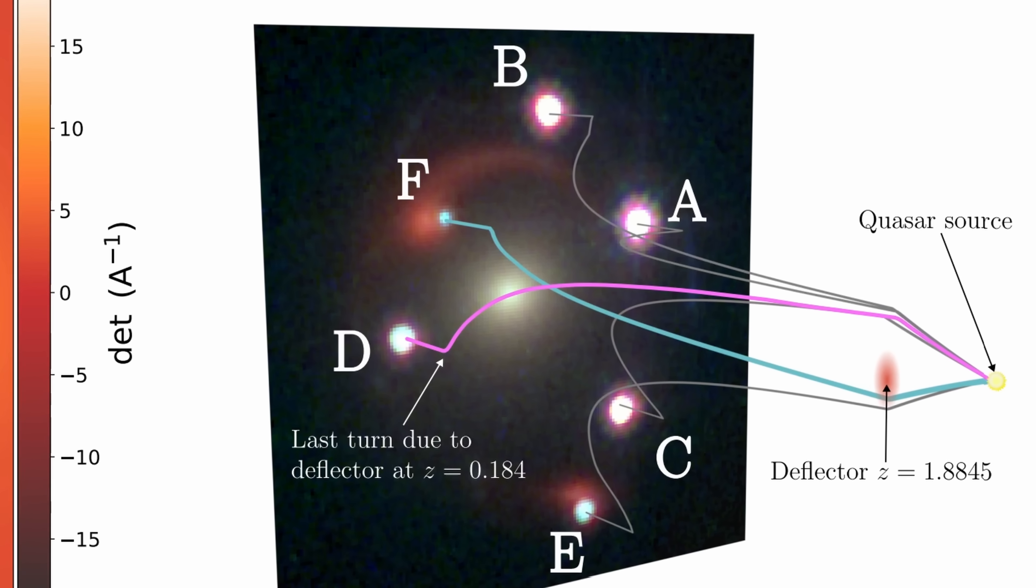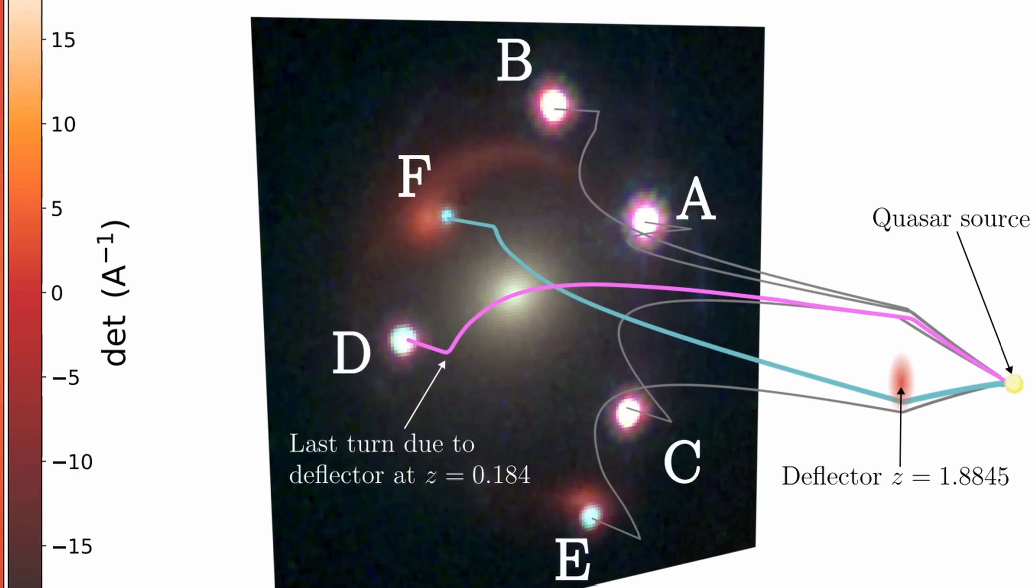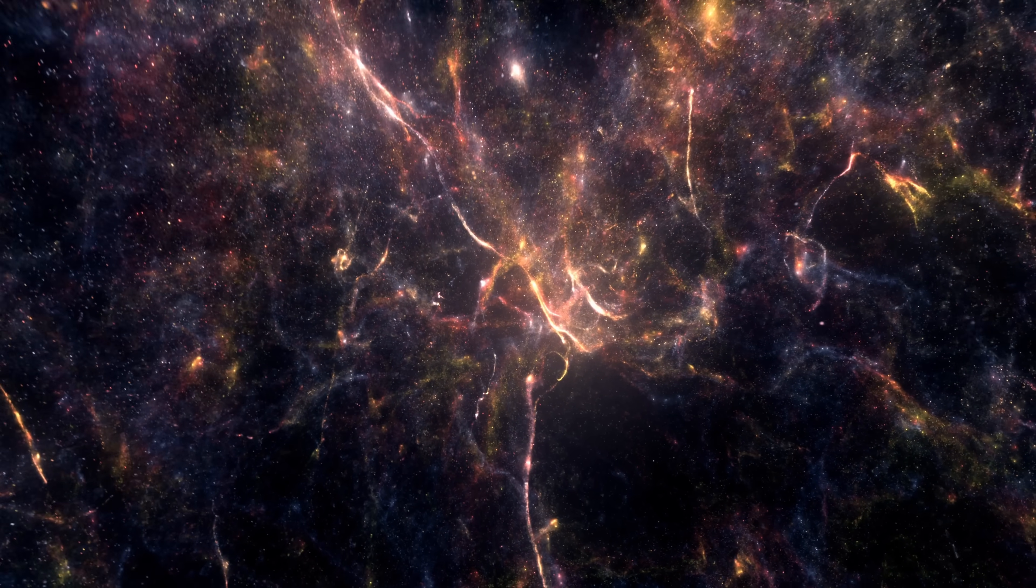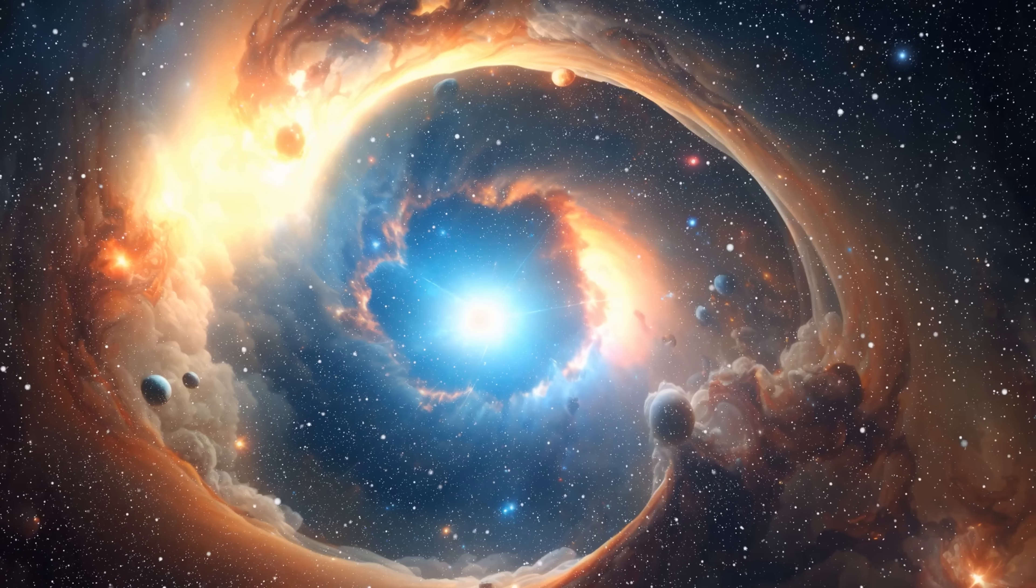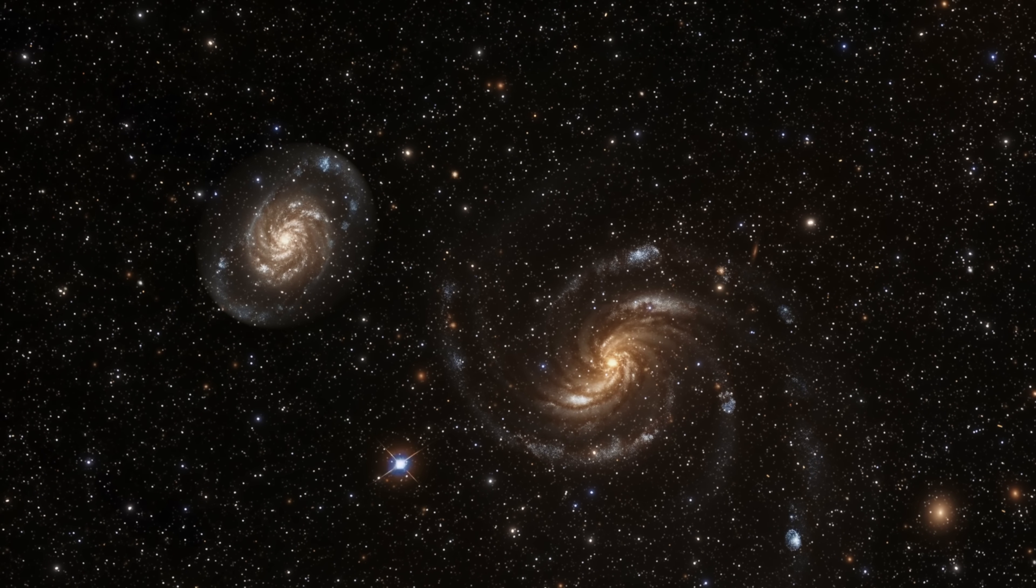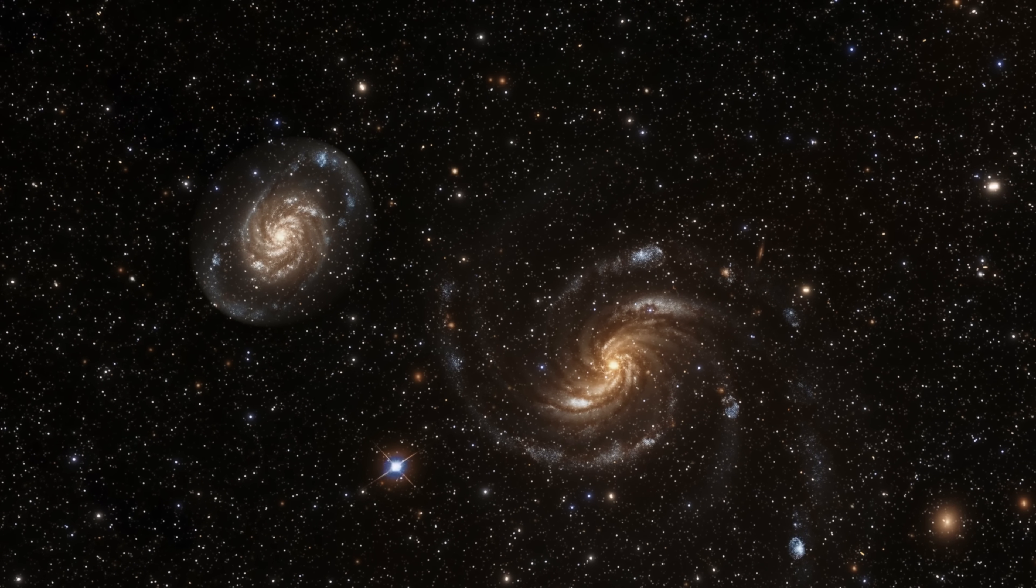Because this is essentially an extremely rare and very unusual object that first of all can help us answer questions about dark matter at least in one of these lenses. And that's because by comparing how light bends here, scientists can actually work out how much mass and dark matter is present in each of these lenses. But much more importantly, the time delay between these images allows scientists to figure out how fast the universe is expanding.